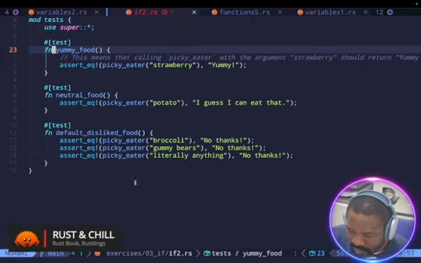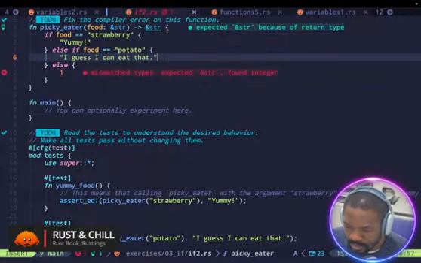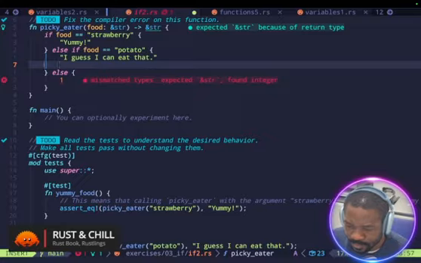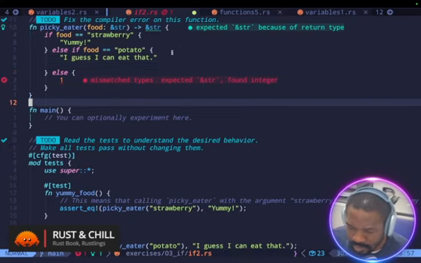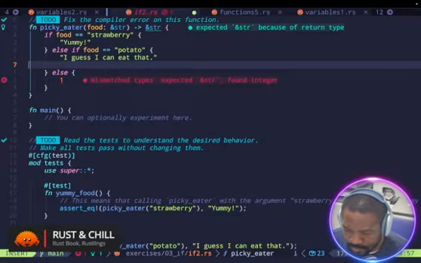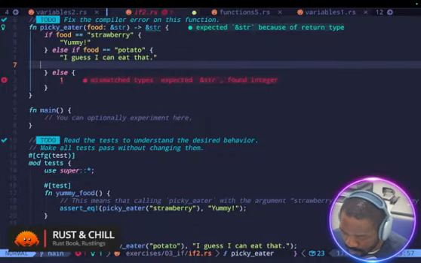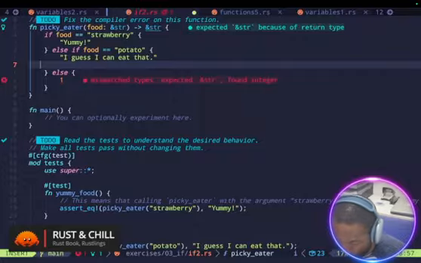That's neutral food. Then the remaining test is like broccoli, no thanks.